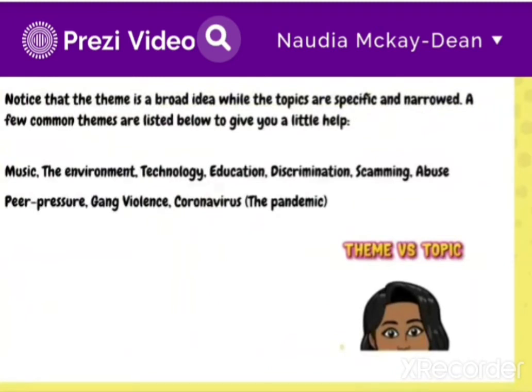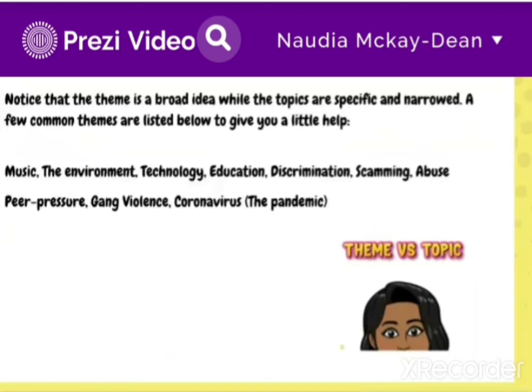Now, these are some examples of some themes that you can look at. You don't have to choose one of these. Students, be original, be creative, come up with your own theme. Once you are placed into your groups, you're going to brainstorm together and come up with something that you think you might want to look at. Of course, you could choose one of these, but please don't be boring. All right, come up with something interesting as well.